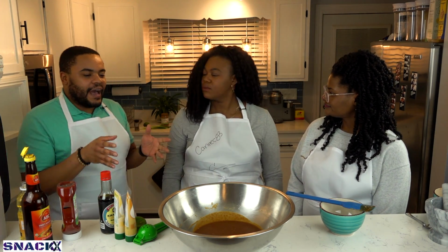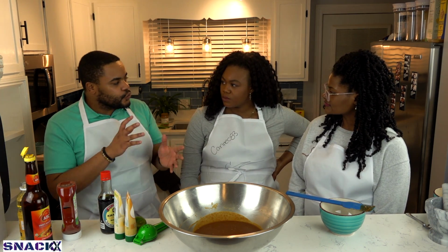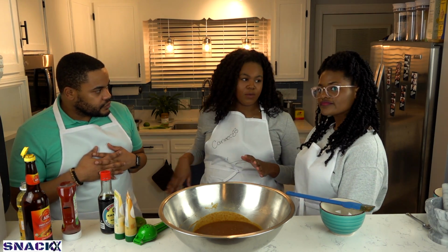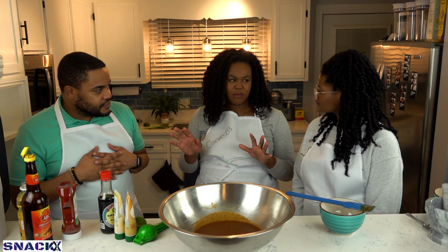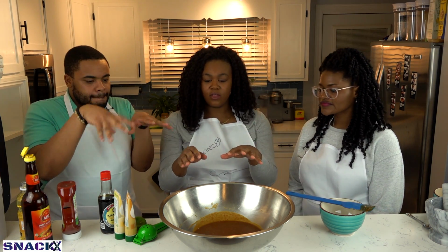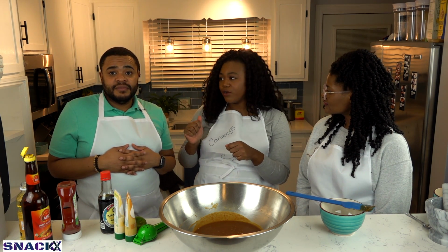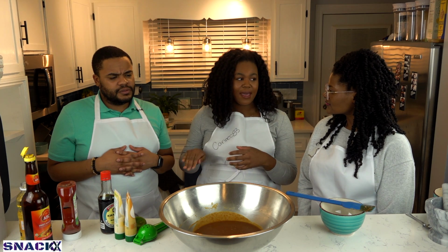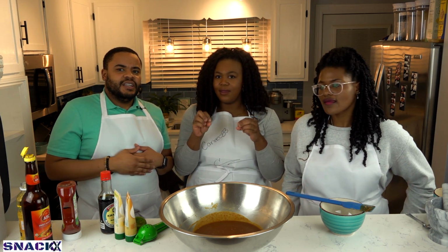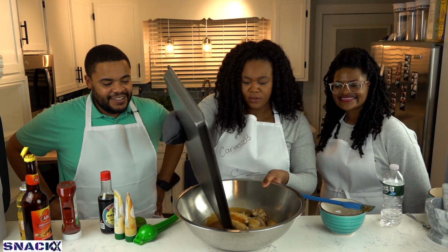Do you have to wait for the wings to come out of the oven and cool down first before you put it on? No, actually, we have it in the oven for about 30, 35 minutes or so. We're gonna pull it while it's hot, toss it in this bowl, toss it all together. Crank the oven to like 400 degrees and throw it back in there for about 5-10 minutes, just to get it nice and crispy. Pour it right in, juice and all.